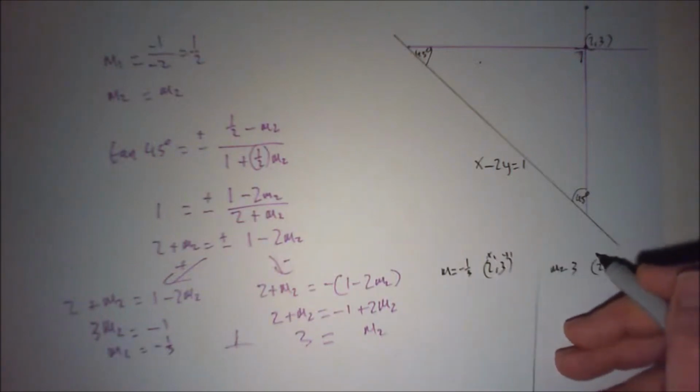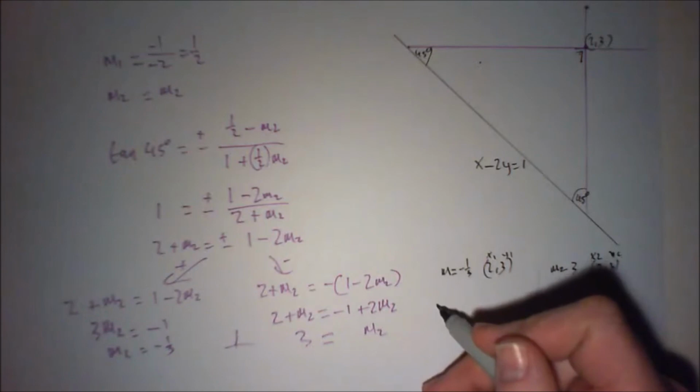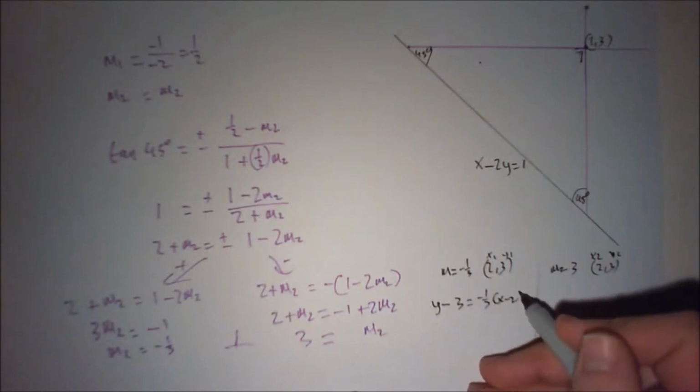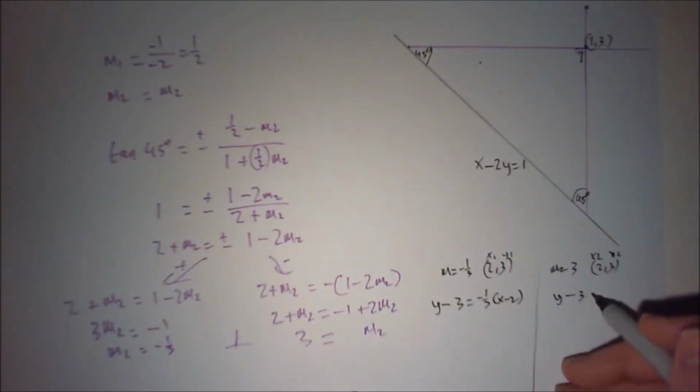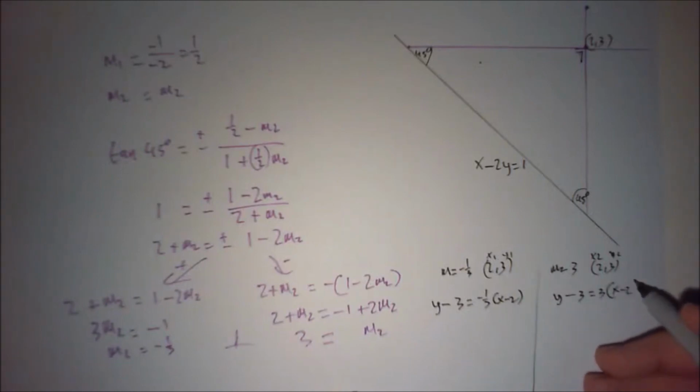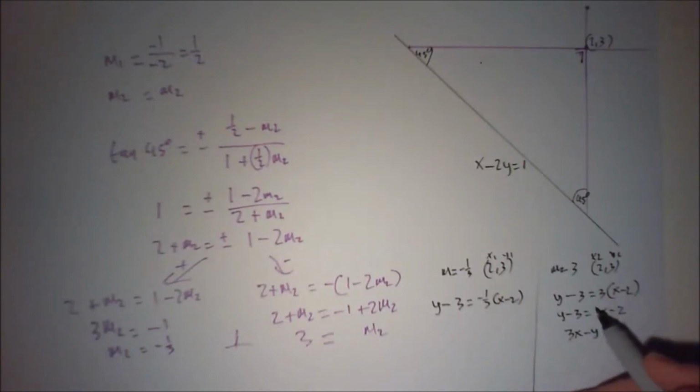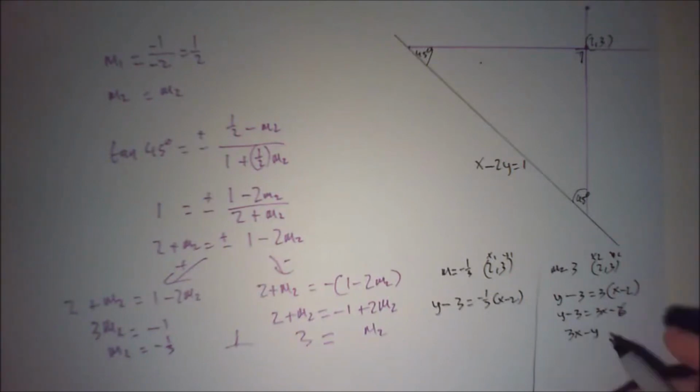x1, y1, x2, y2. So what have we got? y minus y1 is equal to minus a third on x minus 2, and then y minus y1 is equal to 3 on x minus 2. We'll do this one first. It's easier. y minus 3 is equal to 3 times x minus 2. 3x minus y plus 1. Is that one right? Let's do it again. y minus 3 is equal to 3x minus 6. And I hear you screaming at me through the video. I don't always have a blind spot with that. Minus 6, so that's minus 3. Okay, 3x minus y minus 3 equals 0.